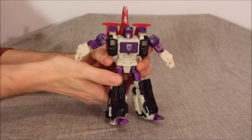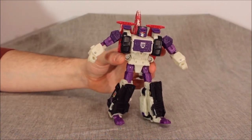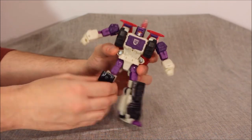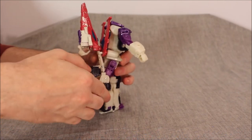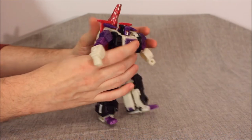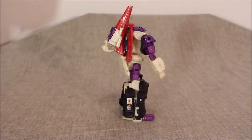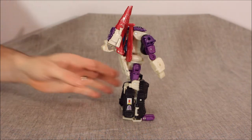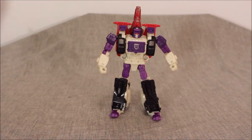His head does tend to fit in here securely — not too hard, not too loose, just right. We have a thigh swivel, all the way up to the side, all the way forward, back a nice bit. We have 90 degrees at the knee and ankle tilt. Some people have complained about the backpack, but the backpack on this guy is smaller than the backpack on the original. So honestly, wrist swivel would be nice — I'm going to say his articulation is a solid 9.5. It's pretty darn effective.